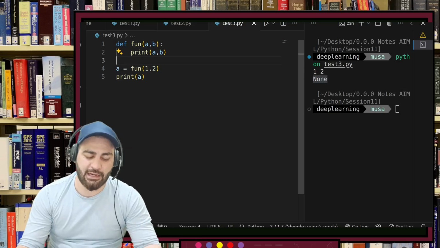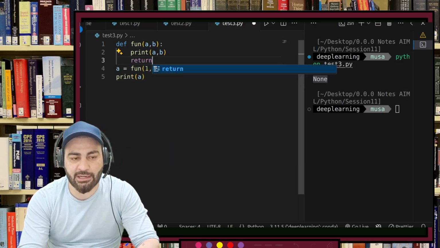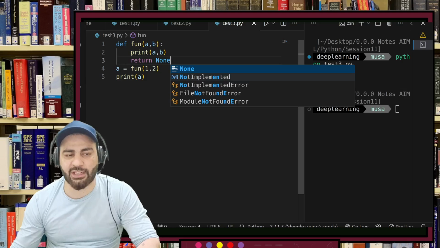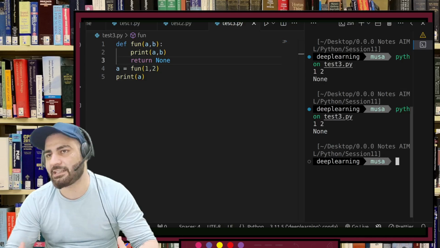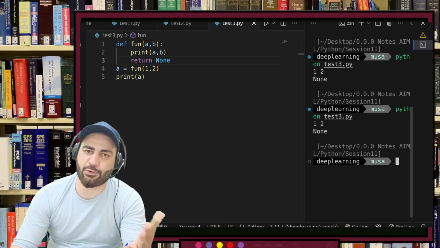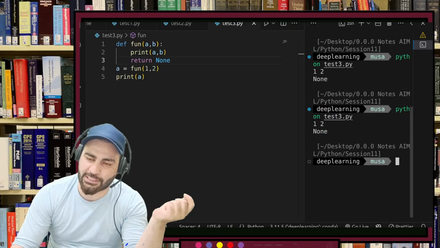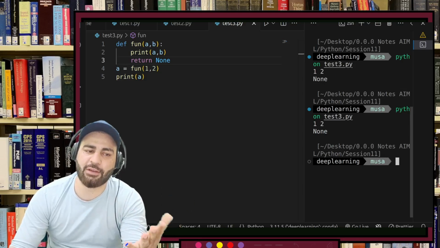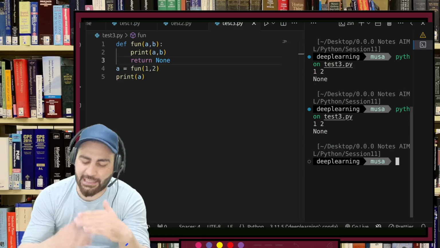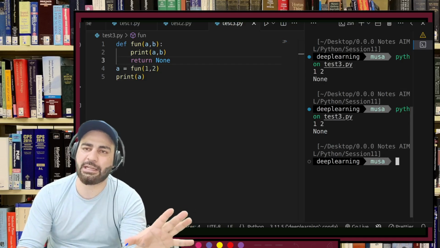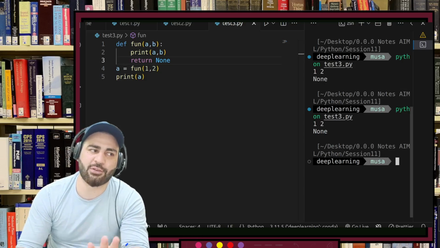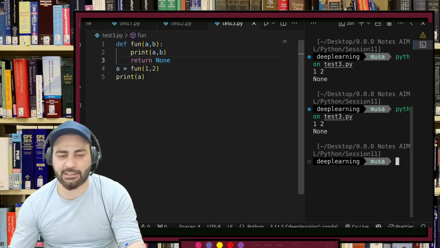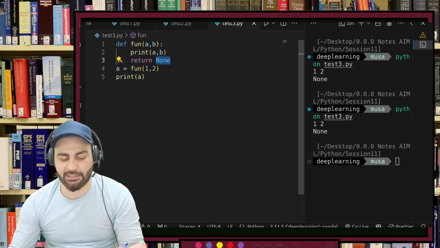I can also return none explicitly, but if it's not written, Python will do it automatically. What is the rationale behind that? In order to exit a function, to get that function evicted from the call stack, you have to return something. When Python sees no return at the end of the function, it returns none, because all the statements were executed. So it just returns nothing. None is the data type.